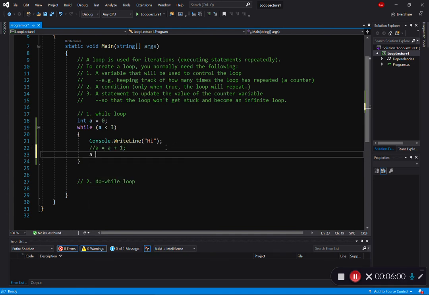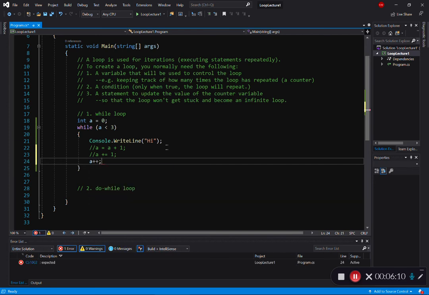It could be like this as a shortcut. Or more commonly is going to be a plus plus. And these 3 lines are exactly the same, meaning you're going to update the value of a by 1 and then assign that new value to the variable a.